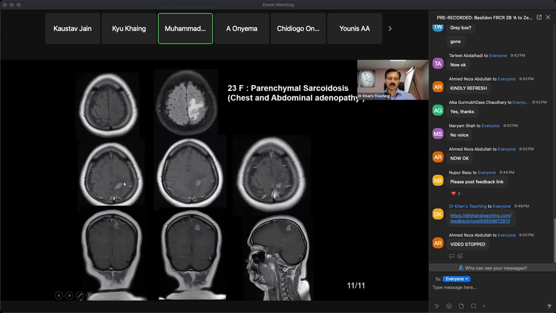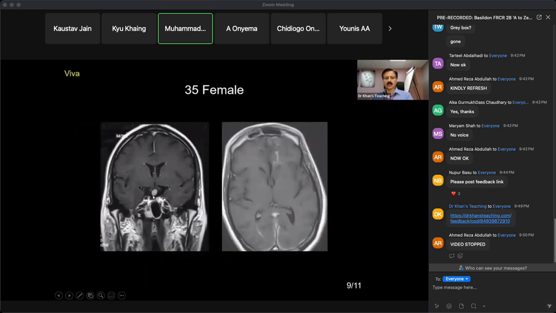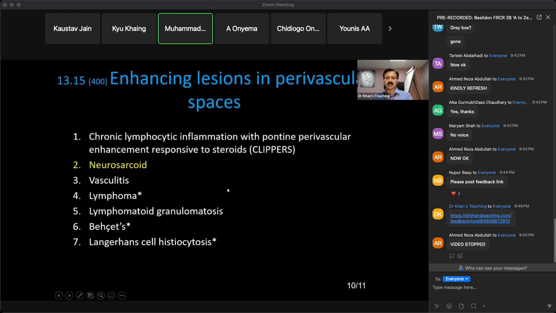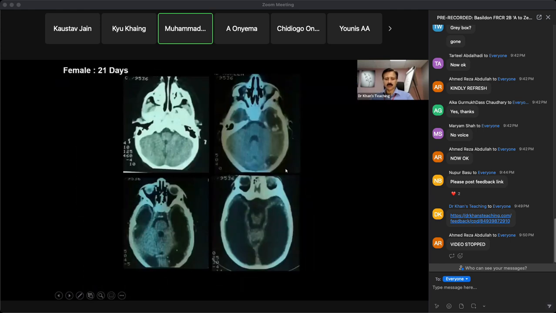and there was some enhancement. Initially, it was picked up on a CT scan. If you look carefully, this enhancement goes all the way to the edge. Of course, nobody just on this can say that this is sarcoidosis. I'm now showing you a CT chest, abdomen, and pelvis of this patient, which had classical signs of sarcoidosis, the greatest mimicker. And the unifying diagnosis, the differential diagnosis of infundibular lesions with this, is Virchow-Robin spaces.